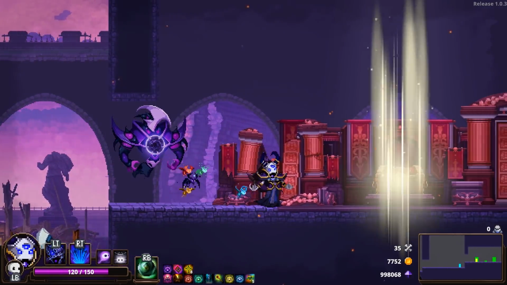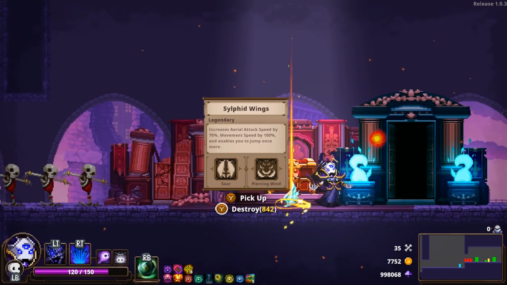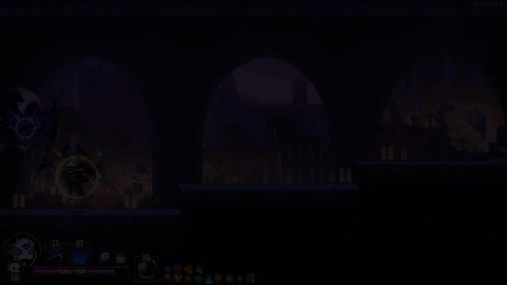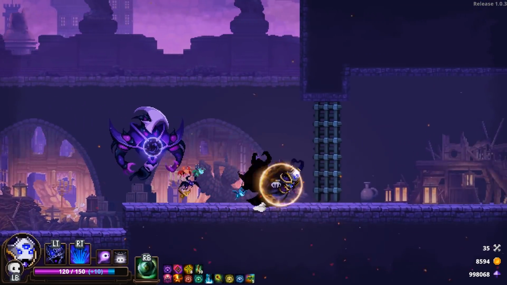I've never seen it until that moment on stream last weekend. Sylphid Wings again? Yo, is this the run of the rebounds? Is this the run where all of the items I sell come back to make me feel bad?